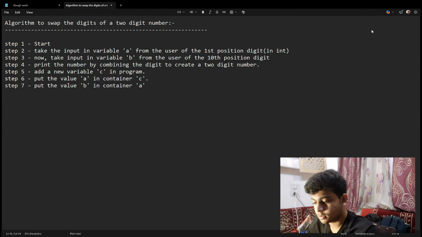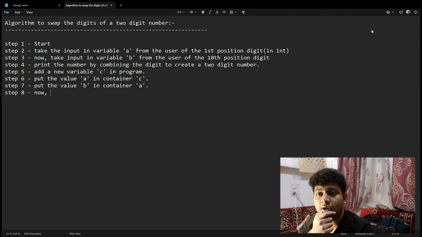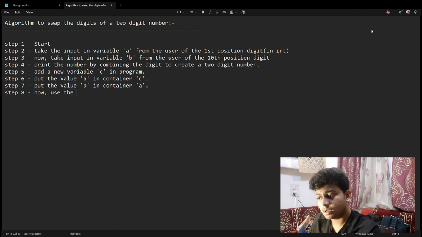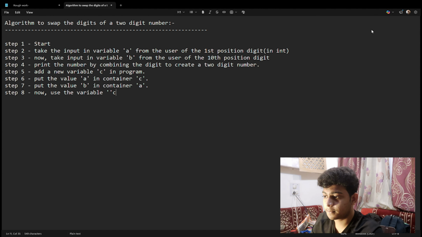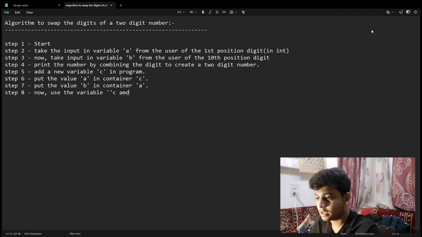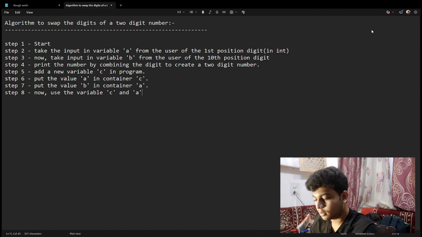Okay, step 8. Now use the variables c and a to write a swap number.